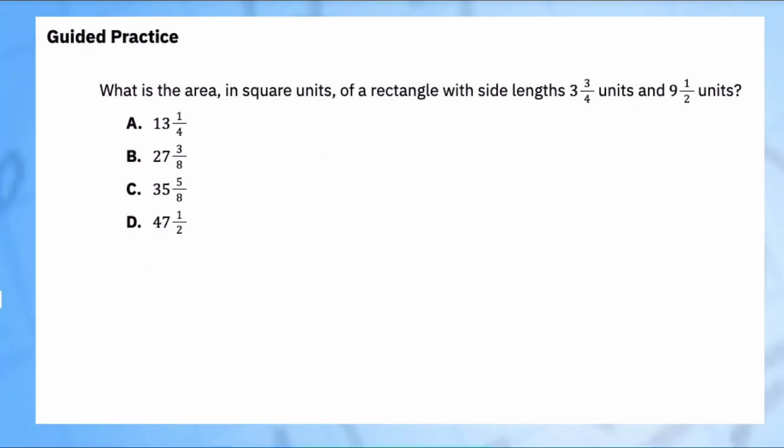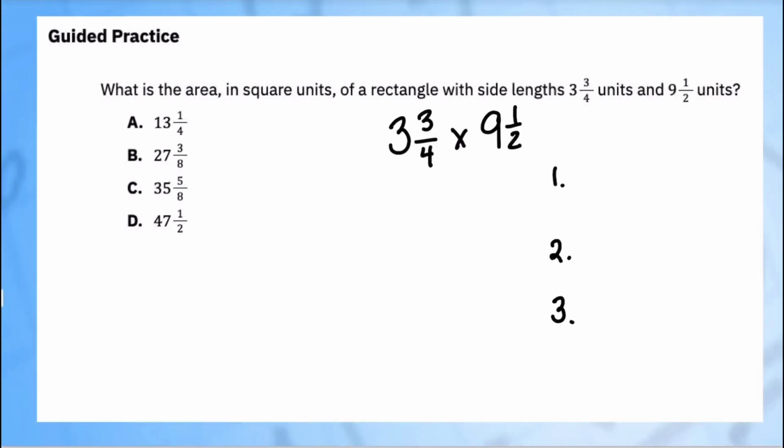What is the area in square units of a rectangle with side lengths of 3 3/4 and 9 1/2? Ooh, so again, I told you when we have fractional parts, the numbers may look really overwhelming, but you know how to solve this. So hit pause, work through the calculations, and then I'll work through it so you can see if your answer matches mine.